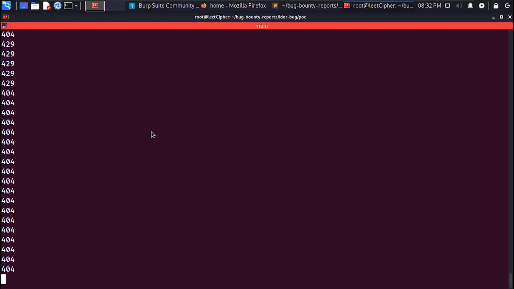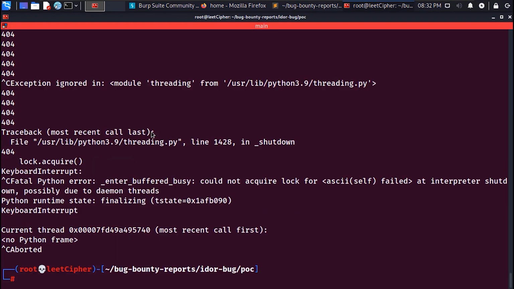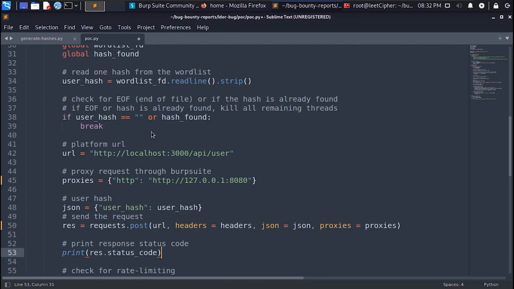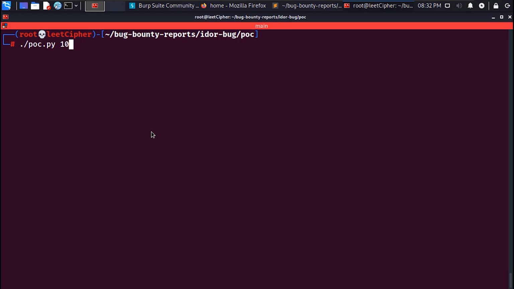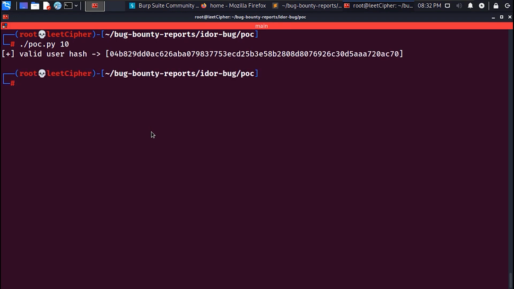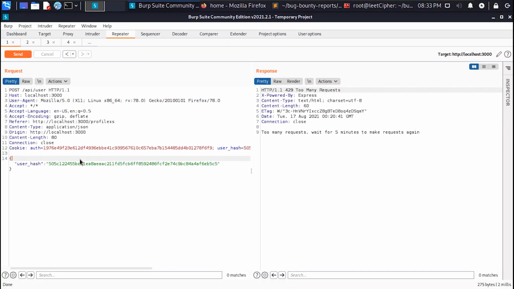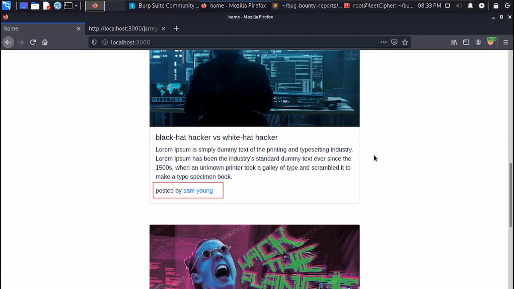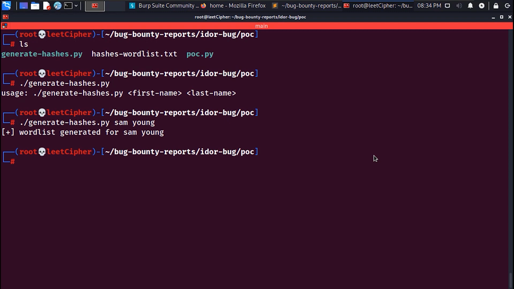Now let's remove any debugging output to speed up the process. And when I ran the script again, I got back my beloved valid hash. I tested the same attack on other users to make sure everything works fine, and as I expected, everything went the way I wanted.